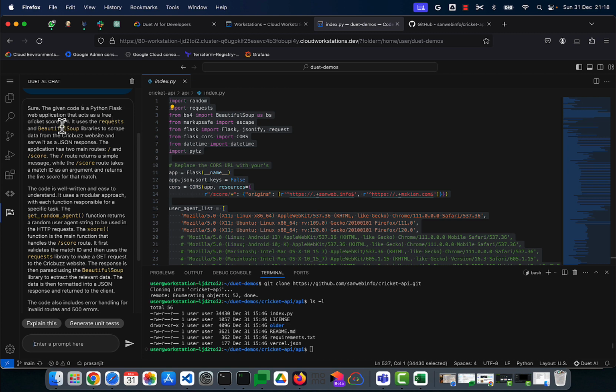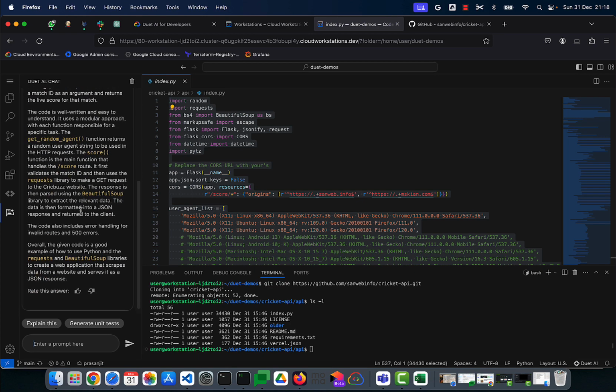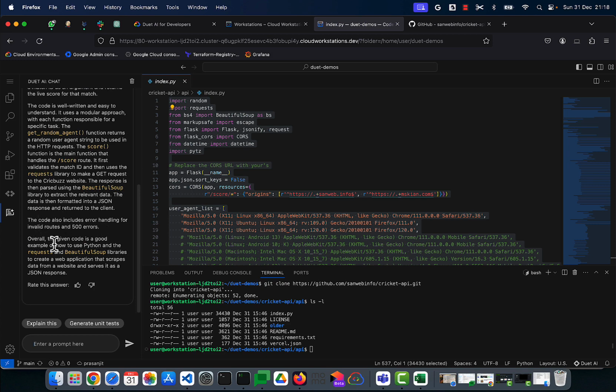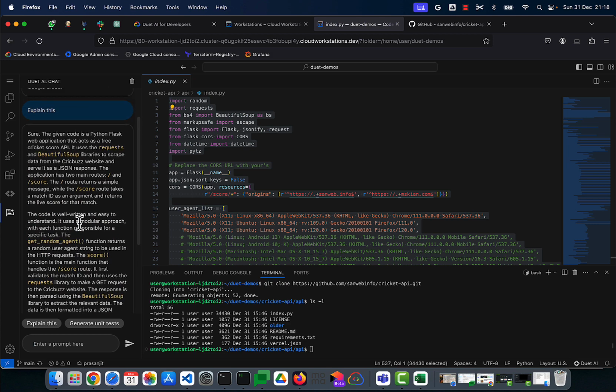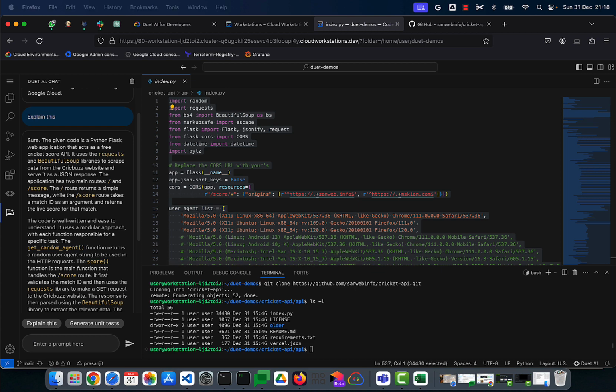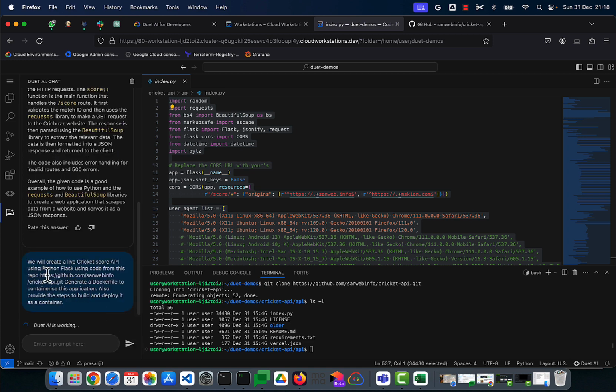Then here you can see the complete description about what is the purpose of this script and what are the various app routes being used, like /score will provide you the live score, and how to use them, and what are the various libraries within it, like Beautiful Soup being used there.